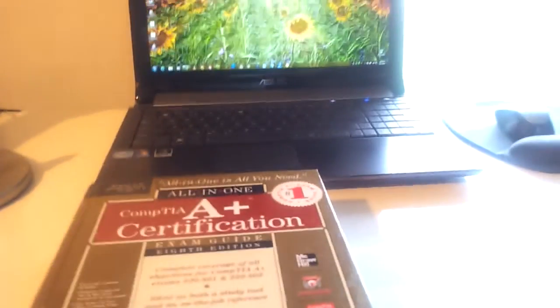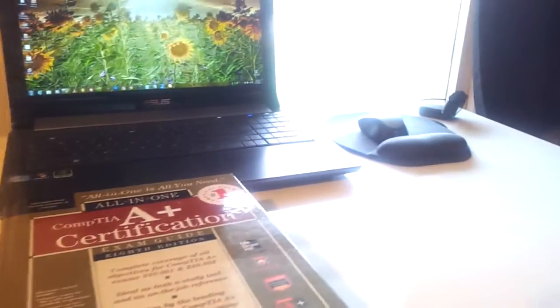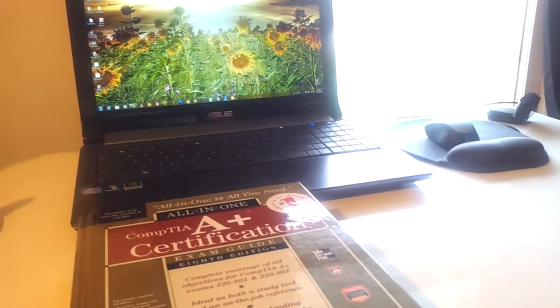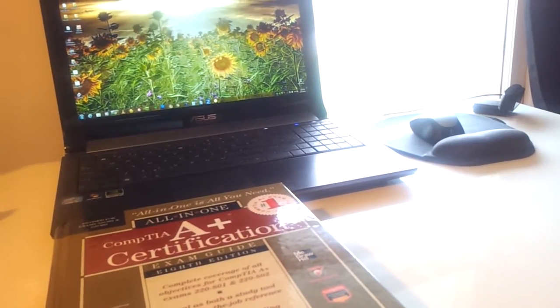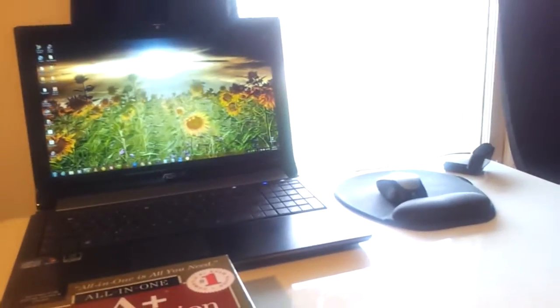So I think for $1,000, someone could easily get their A+, their Net+, CCNP, and/or MCSE or whatever Microsoft is calling it at this point, and have a career path in front of you. You could probably be making $60,000 a year to start, if not more. But it depends on your market. If you're in a big expensive place, it could be $120,000 a year. At least to start, it may not be a full 120, but 70, 80.